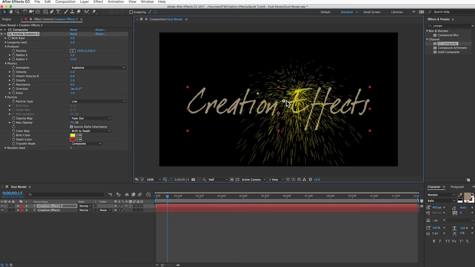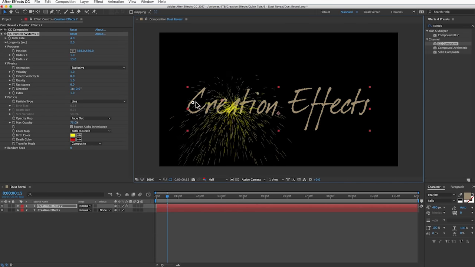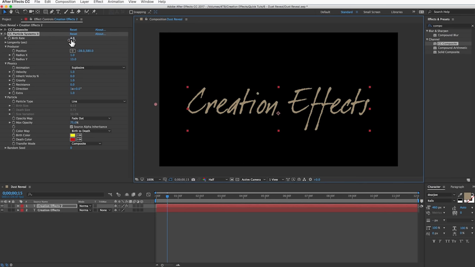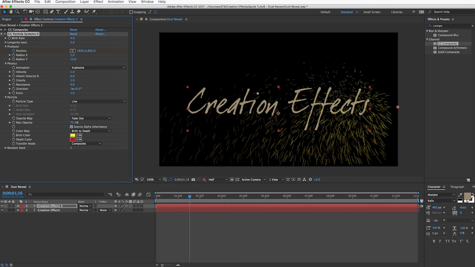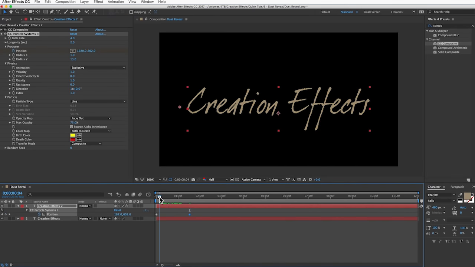And then we want to animate the producer to go from one side to the other side. So I'll just put it over here at the edge of the frame. I'll type in 0. And make sure it's in the middle of our layer vertically. And go to the first frame and add my keyframe at the position property here. And then go forward about a second and a half or however long you want your transition to last. And I'll type in 1920, which is the width of my comp. I'll hit the U key and you can see the two keyframes that created. And if you scrub through, you can see the particles exploding off of the letters.